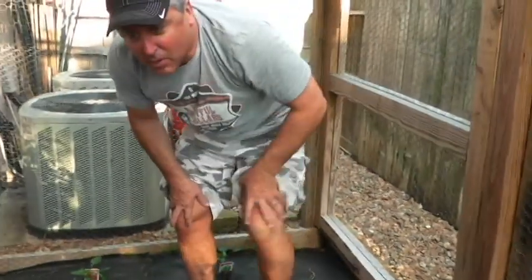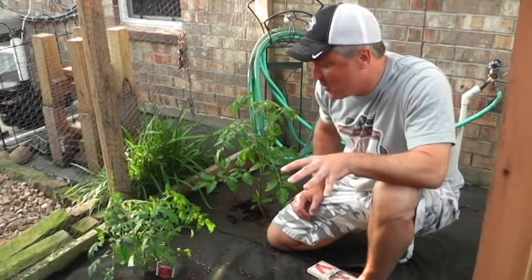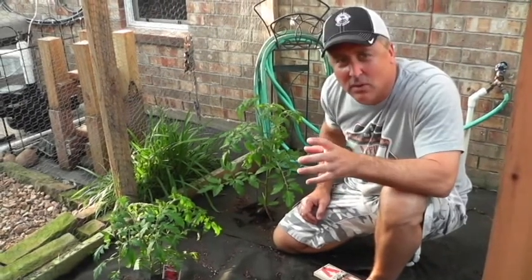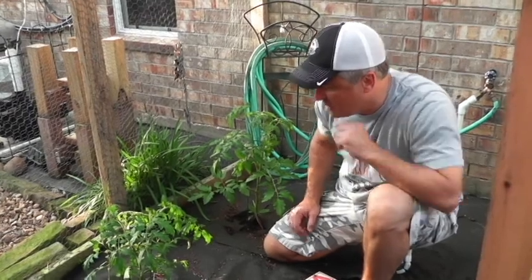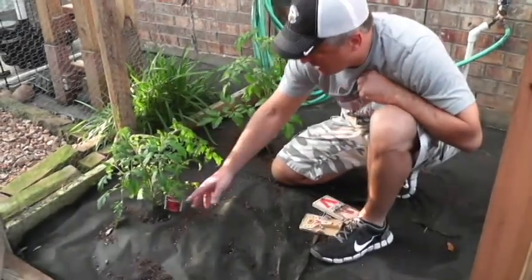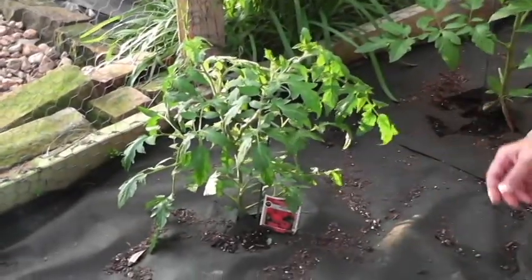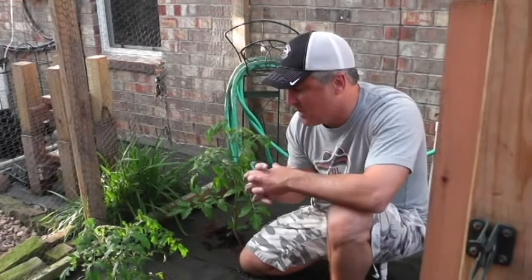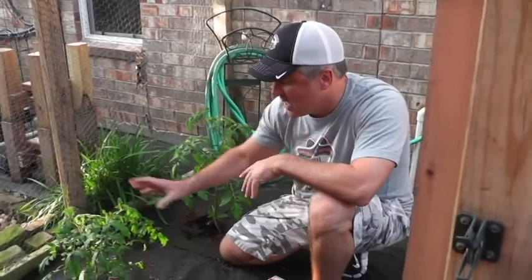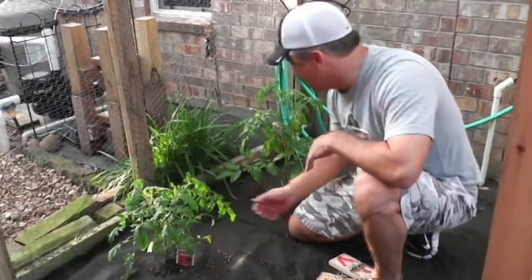Let me turn the camera around and I'll show you some of my other tomato plants. So I've got a few other plants growing here. Some are heirloom, some are hybrid. So let me show you a few of them. I got this from the store as a seedling. This is just a regular beefsteak hybrid. So I want some big juicy tomatoes this year, the big 10, 12, 14 ounces. This is doing very well. It's already started to put out some flowers.